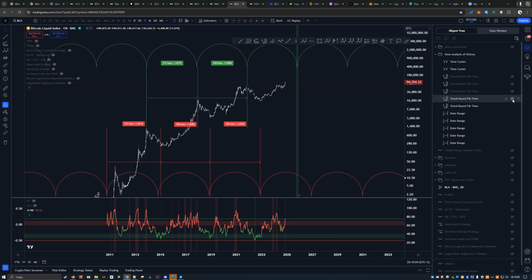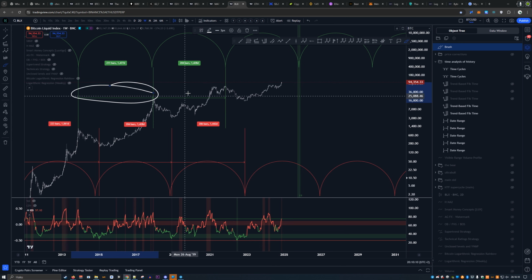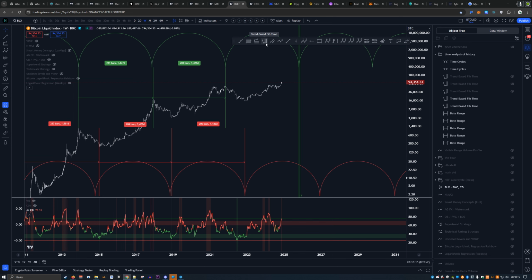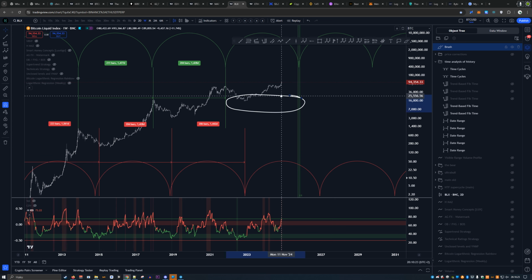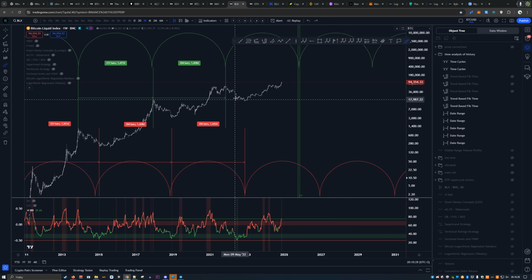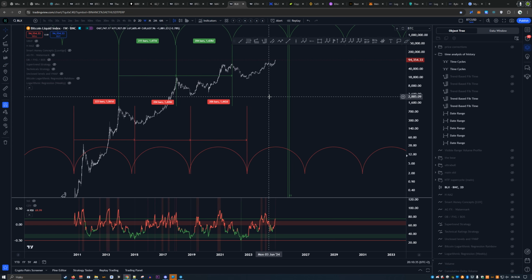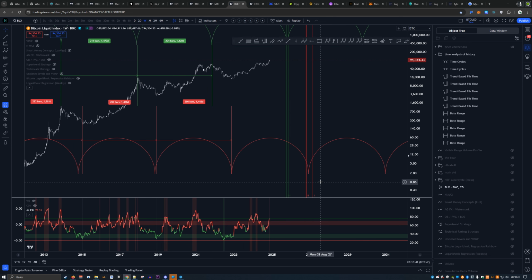Let's check out also these. This is basically looking at and comparing the previous cycle length pivoted from here. So this is done with the trend-based Fib time tool, using this amount of time pivoting from here, and also using the same thing over here onwards, and this is where it lands. The average is exactly in the middle of these two, because again there are just 2 cycles. Same thing at the bottom, however there are 3 cycles, so there are 3 lines.